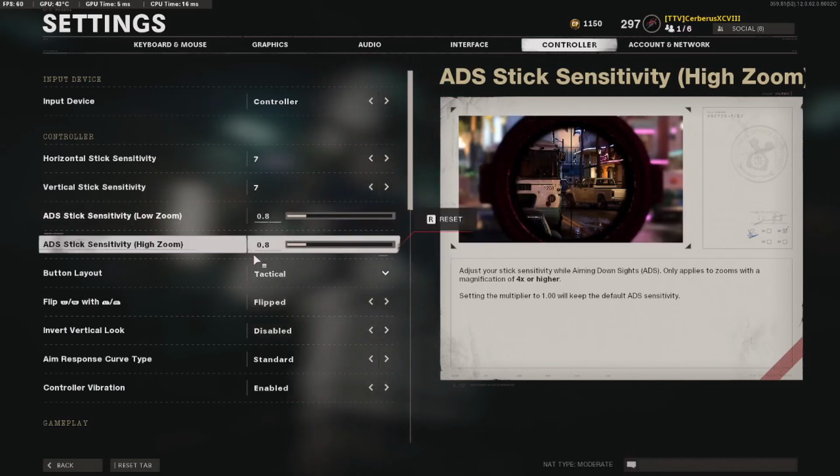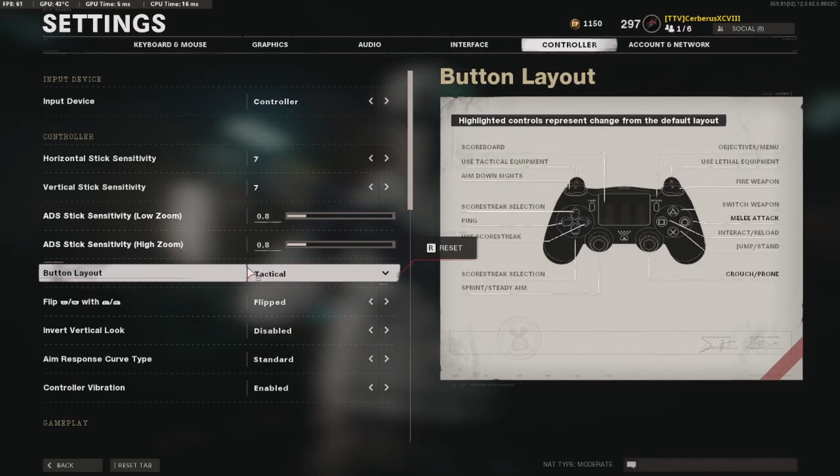Next, button layout. I play on tactical. For those of you that play on default, if you're trying to drop shot using the default settings, you're going to move your thumb off your analog stick. That means you can't aim accurately with the analog stick while trying to drop shot, unless you know how to play claw, which is very difficult if you don't. So I highly suggest playing on tactical.